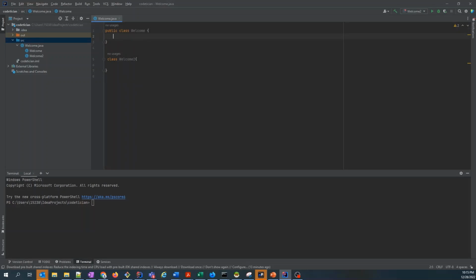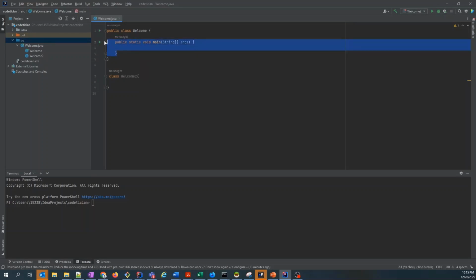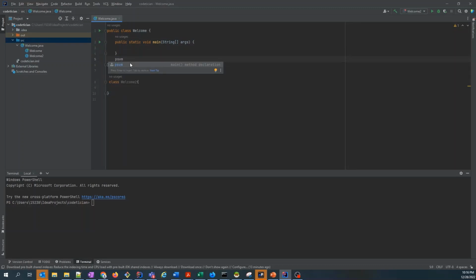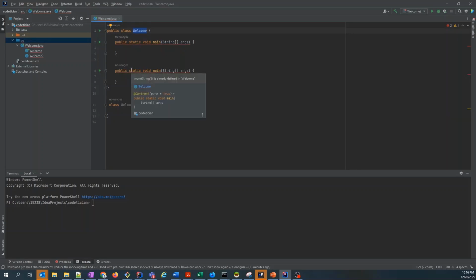Now, within this, the next thing that we said is that in a class there can be any number of methods, but just one method with one signature, as psvm. Now, when you type psvm and press enter, it will write the actual signature of the main method: public static void main with an argument as String args. Now try to add another method with the same signature. If you give two main methods with this signature, the IDE will again complain. It will say, I need to have just one method with this signature.